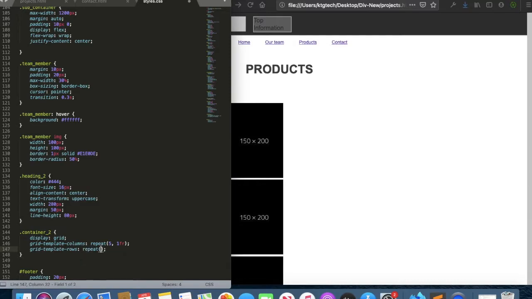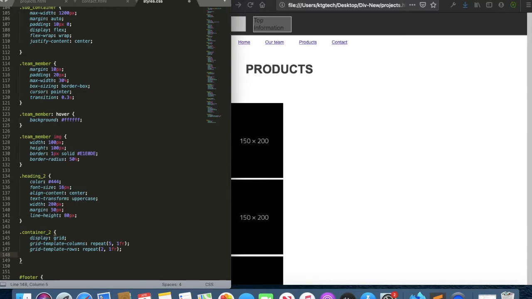And this time we're going to say repeat 2, 1fr. So it's going to divide that space into 2 equal rows. Pretty much a half and a half, right? So let's go here.